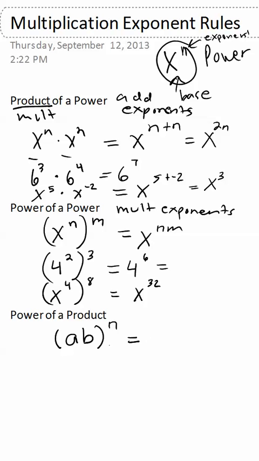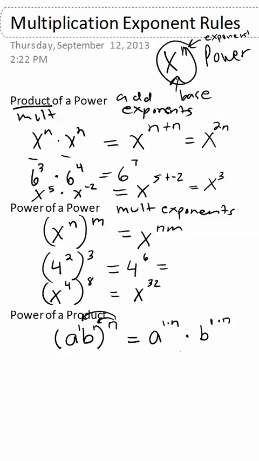Well, in that case, you take the power that's already on them. So if I just have A and B and they don't already have any exponents on them, then A to the 1, B to the 1 is understood. So now I'm going to multiply or distribute that power to each one of those bases and exponents, okay? So A to the 1 now becomes A to the 1 times n, because I'm applying the exponent outside the brackets, n, the new exponent, and then times B to the 1, which it already was, times the new exponent that's being applied to it, n.